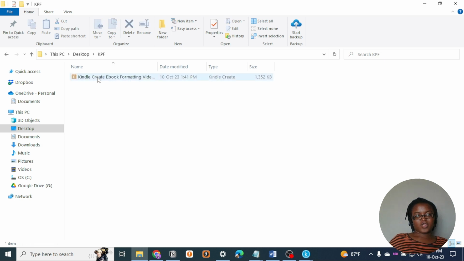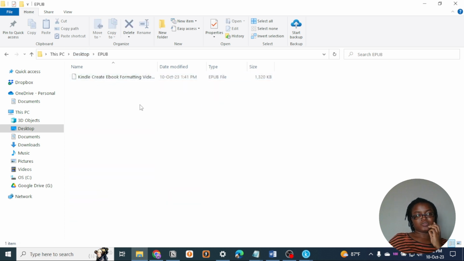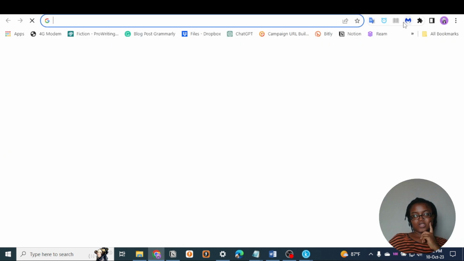Now I don't have a Kindle device to use to open this up on a reader, but I do have an Epub reader on my browser. So we can open this Epub file to see how it looks Epub wise.